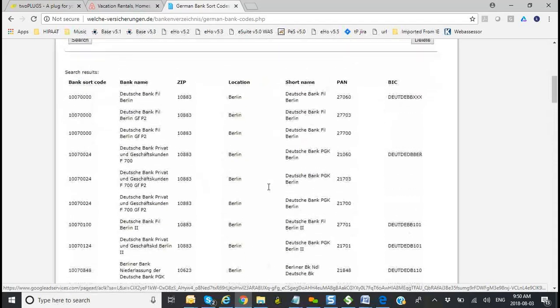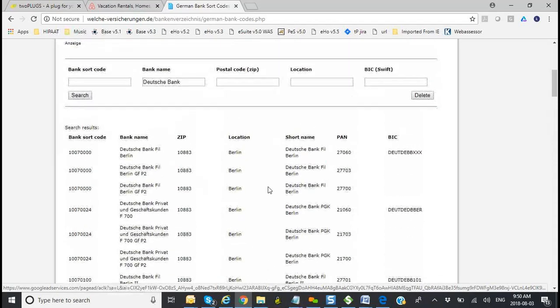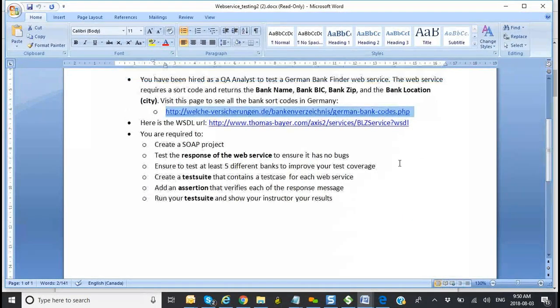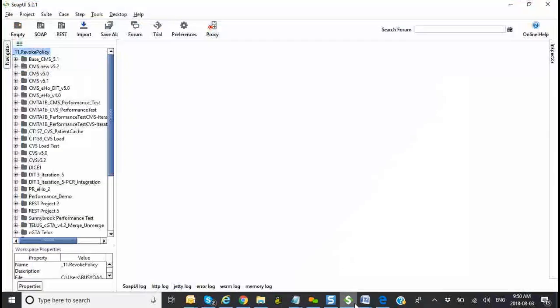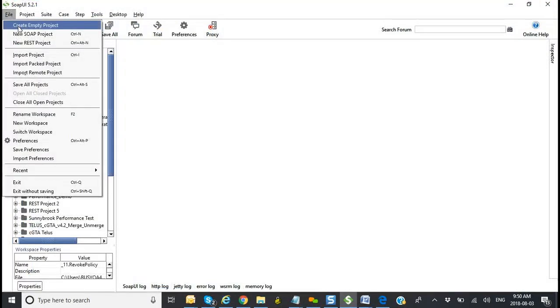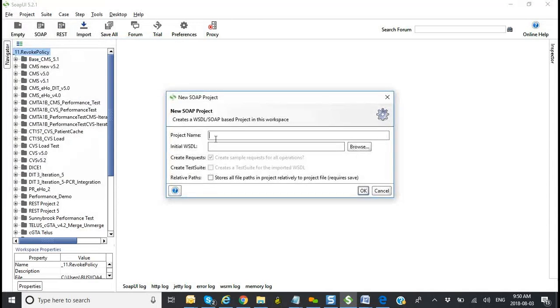Okay, now let's see if we can use SoapUI to get the same result, right? Let's see if we can call the same web service from the back. Now, I told you what you need is, you go to your SoapUI and you go File, New Soap Project, because that's what we're trying to test. If you click on the Soap Project, it's going to ask you to give it a name, but look at the next thing it's asking you for. It's saying, give me the WSDL, because as I told you, you cannot test a Soap project without the WSDL.